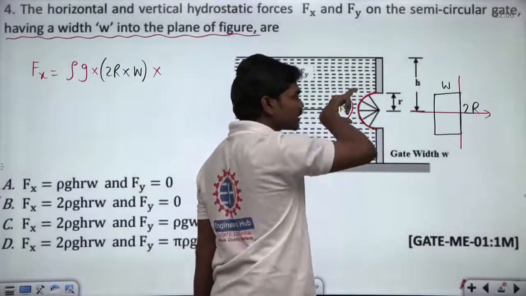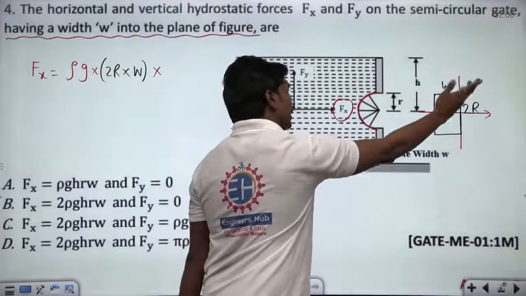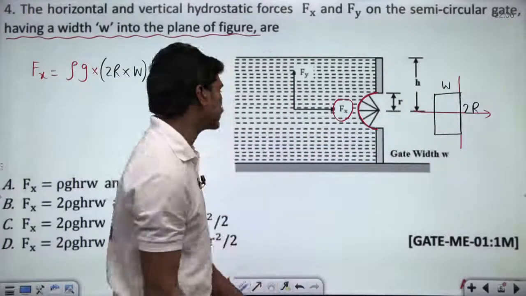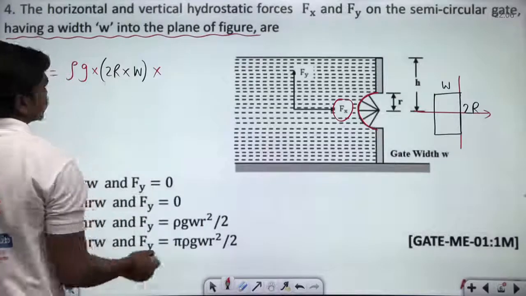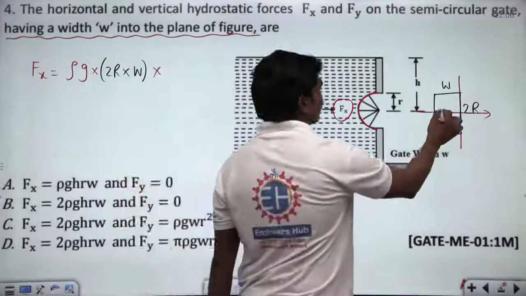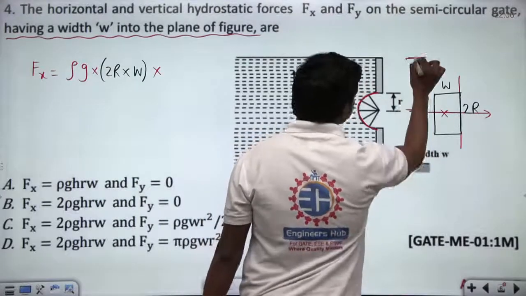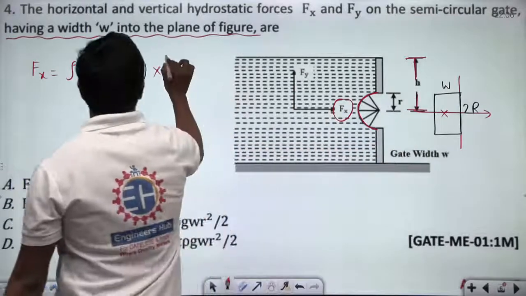Basically, if you project this circle, you will get a line of height 2r and this is of width w. So w, I have done it in the side view. So w into 2r is the total area in contact. So rho g A into h bar. H bar is again the centroid of this projected area, so the centroid of this projected area from the free surface is given here. This is h. So into h. This is what you have.